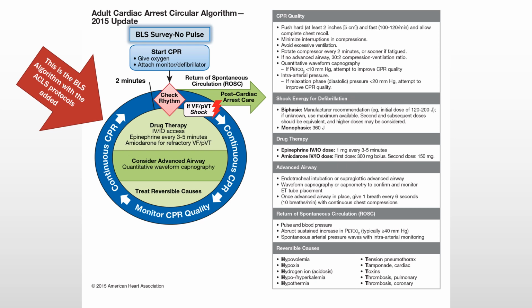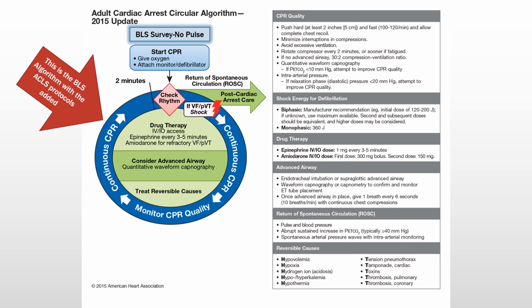So we're going to keep going around this circle. If we have a shockable rhythm, we're going to shock it. And then we're going to continue CPR, round and round, every 2 minutes. And then we're going to start our drug therapy. These drugs are not new to you. They are exactly what you got in Nursing 1063, pharmacology.